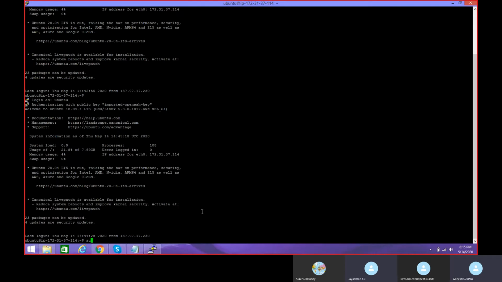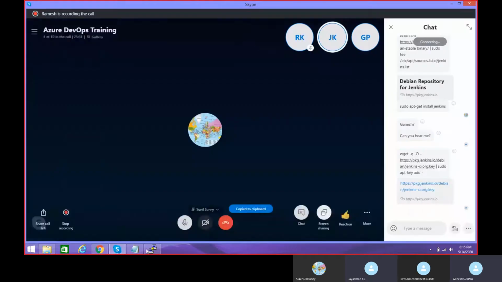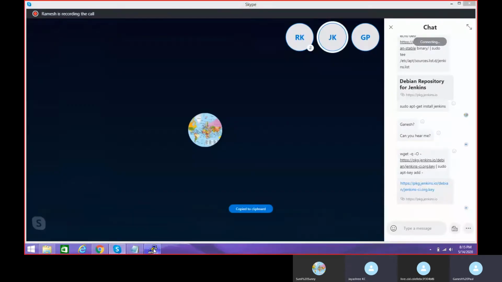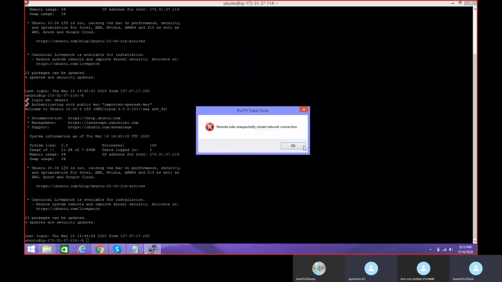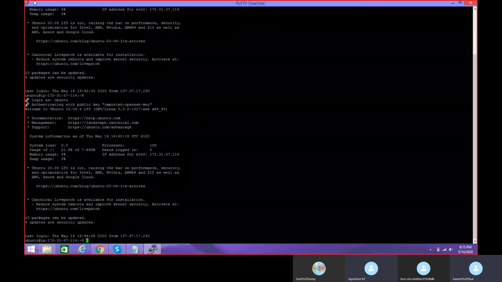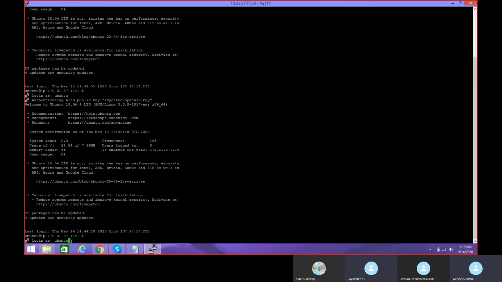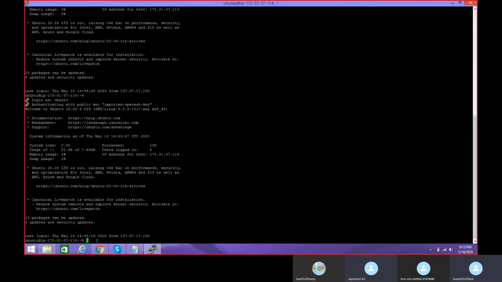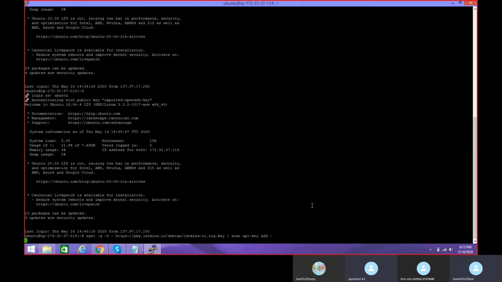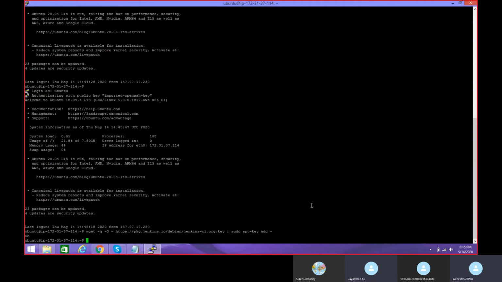Type in Ubuntu. Enter. Yeah, paste the command. sudo apt-get space update. This is not working. Okay.